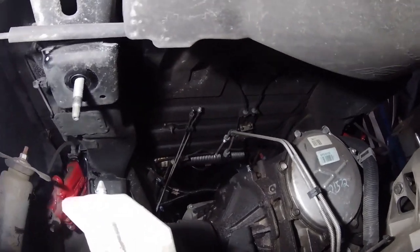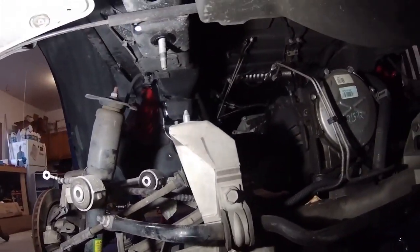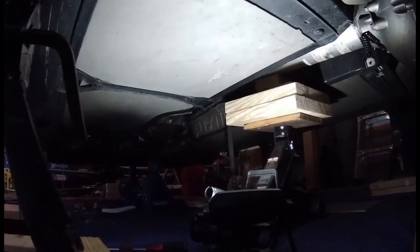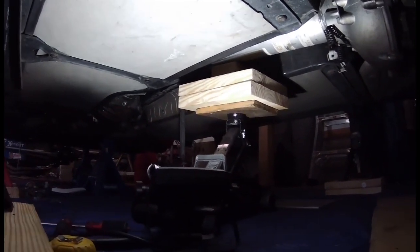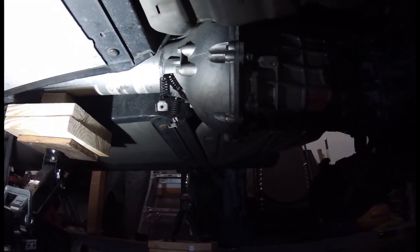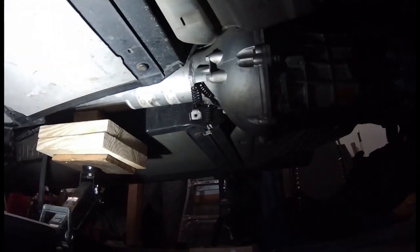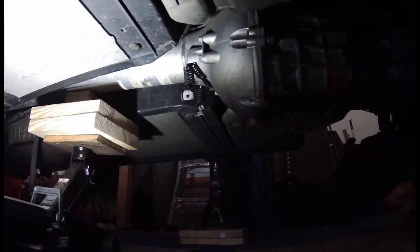so now you can get a really good look in here and see. See the brake lines up there I disconnected? Pretty much looks like everything's disconnected. I don't think I missed anything. So I'm having a lot of trouble getting the torque tube to disconnect from the bell housing. So what I'm gonna do instead is go to the back of the torque tube and disconnect it from the transmission, and take the transmission, the differential, and the rear cradle out, and then take the torque tube out separately.